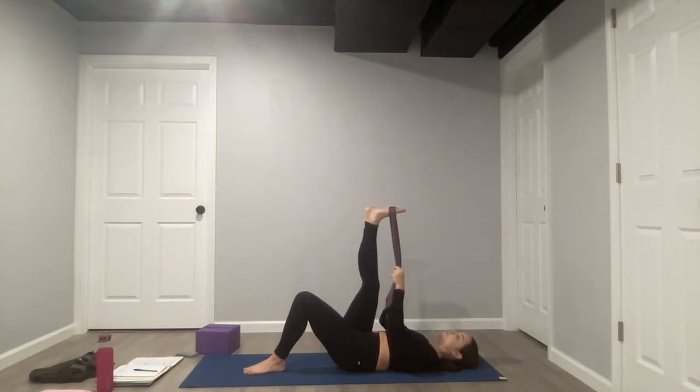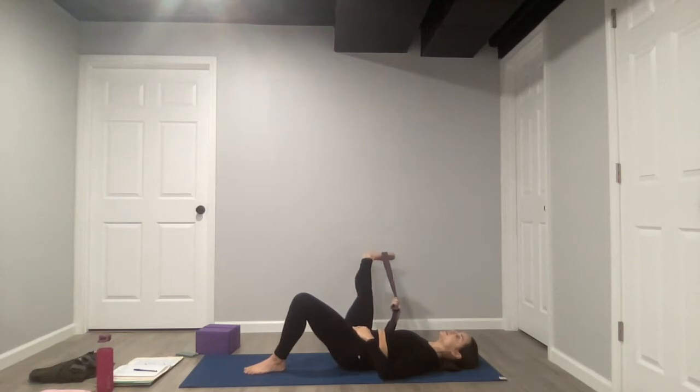And our right hand will grab both sides of your strap. Now, as you very gently let that right leg fall out to the side, do your best to keep your right foot flexed. Left hand stays on that left hip, inviting that glute and left shoulder to stay rooted down into the mat. Breathing into that right inner thigh.